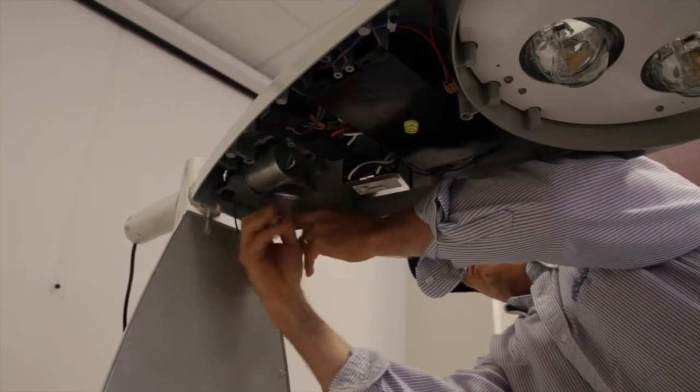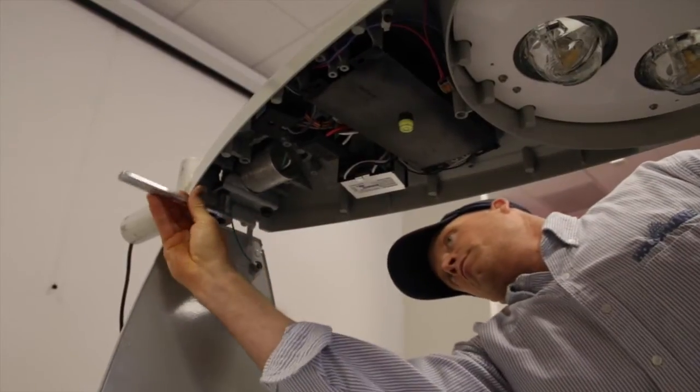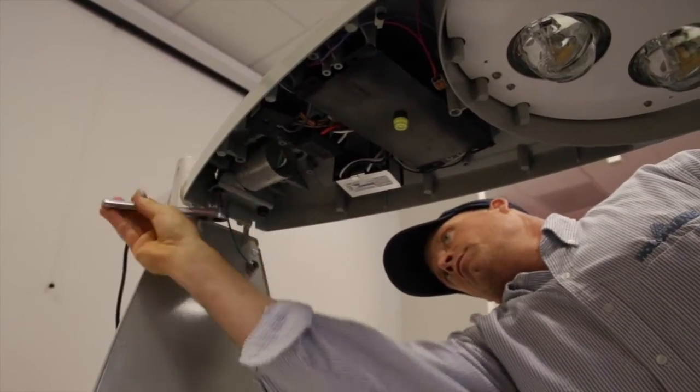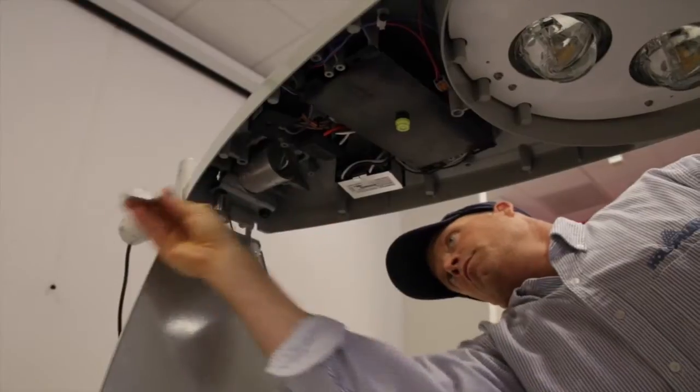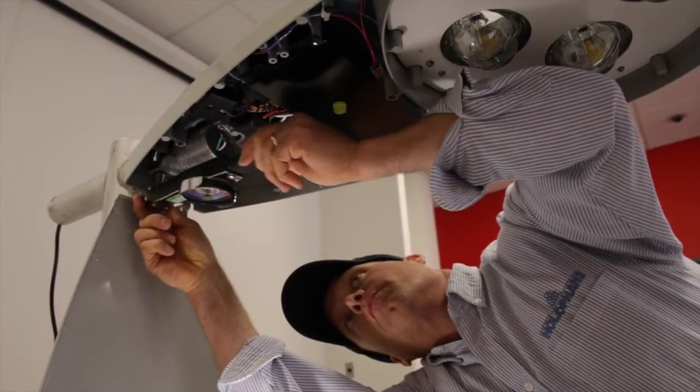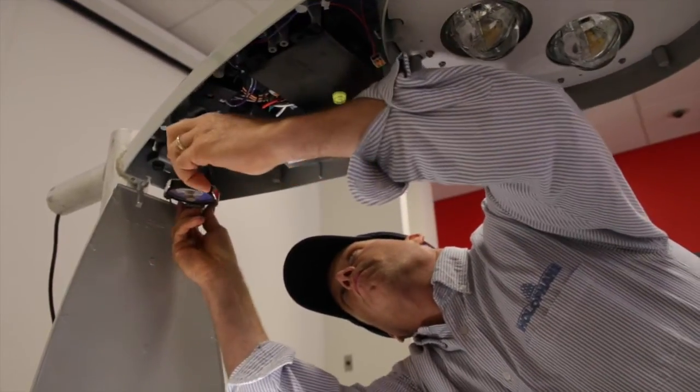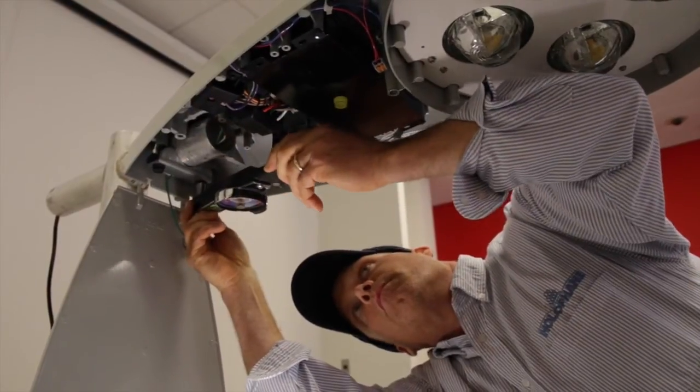Tighten the mounting bolts and be sure to alternate as you tighten. Torque the bolts to the proper torque settings stated in the installation manual. Now you are ready to wire your fixture.